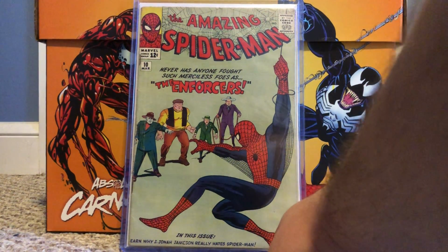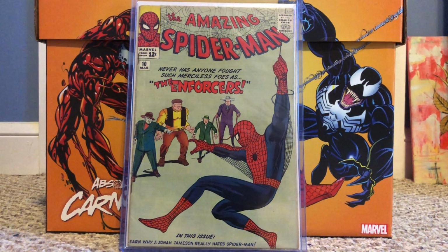Like I said, I've been after this book, not too long heavily, but I've had it in the back of my mind for a long time. Of course, again, as part of my goal of completing the first 20, which I'm almost there now, so that crosses 10 off my list, which completed a run that I had from issue 6 to 14, and then after that I have 16 and 17. So, you know, filled a pretty big gap in my collection that was much needed.